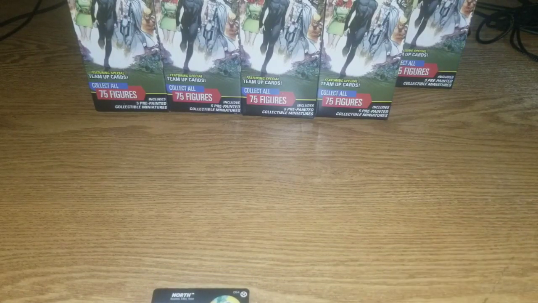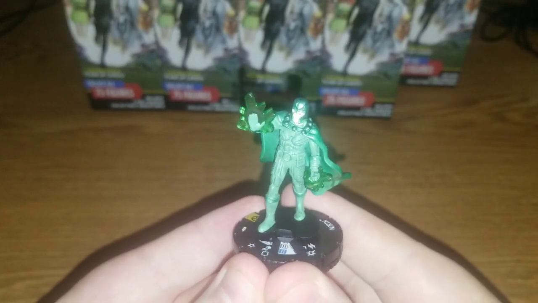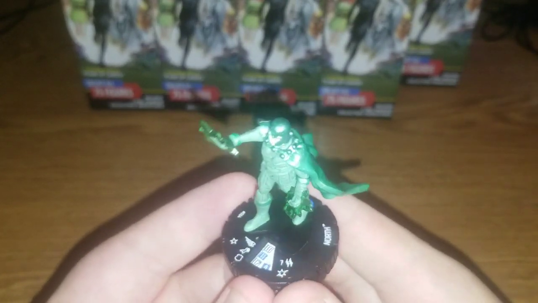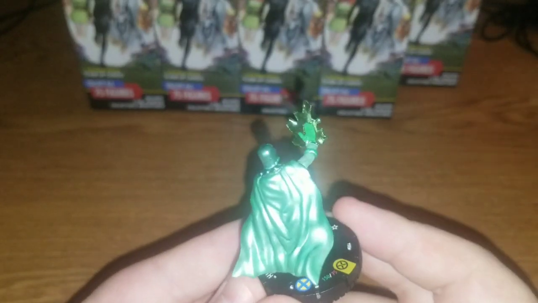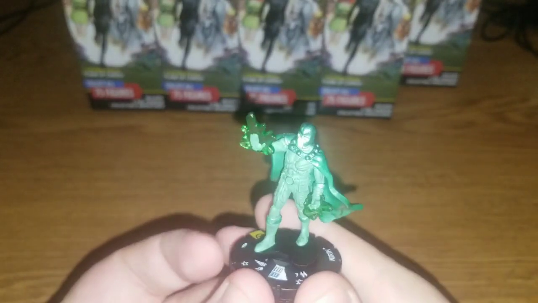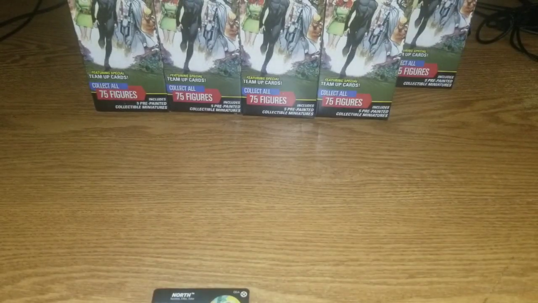All right, so we have North here. Again, I am unfamiliar with the story this is based off of. It looks like a green Magneto to me. 7 range, 2 targets. Has the X-Men keyword. He's 75 or 150 points. He's got cool green effects there. Let's take a look though.